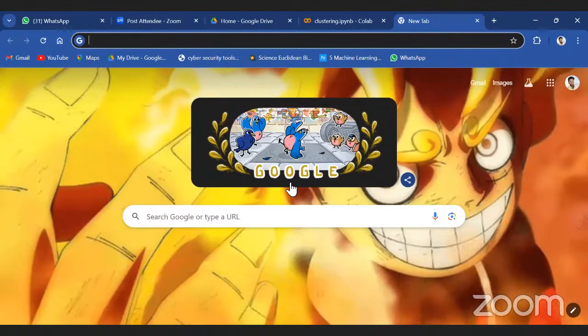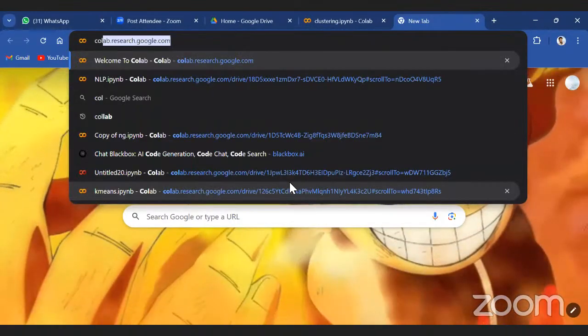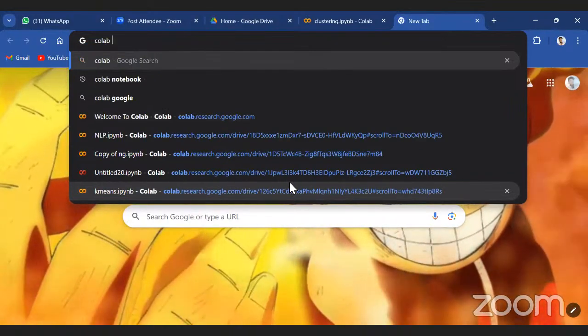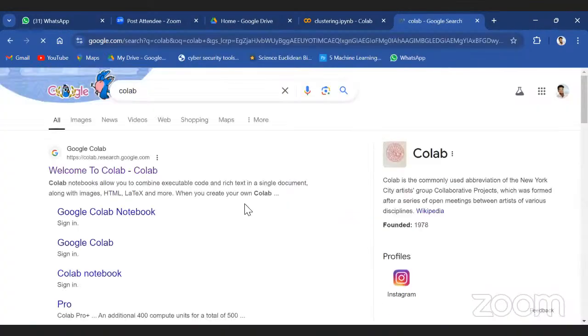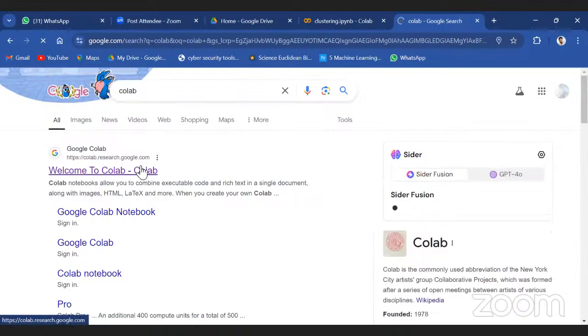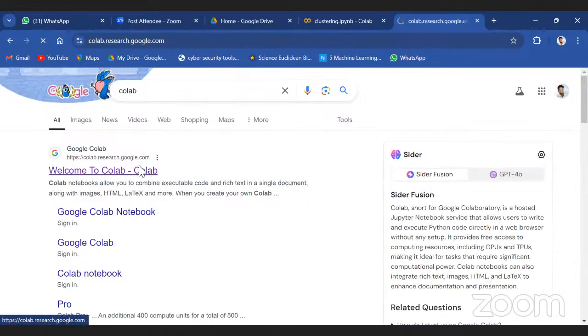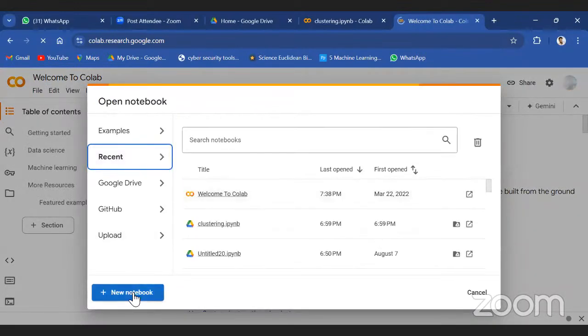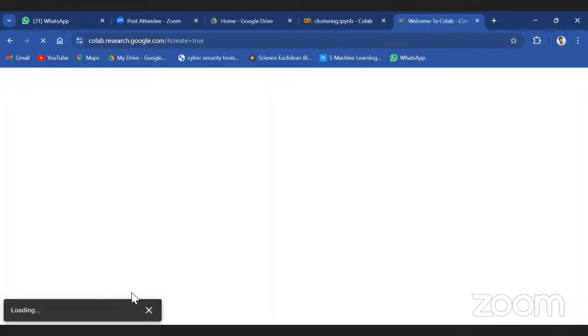For opening the same page, you can go to Google Colab. Then here on the first link, then here plus new notebook.